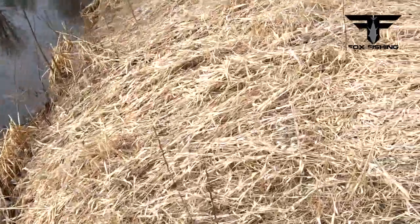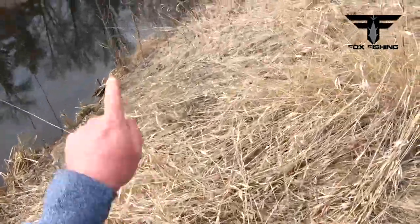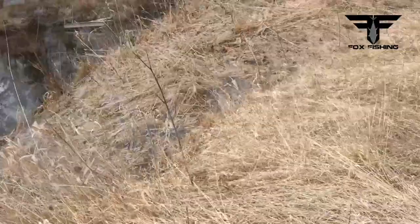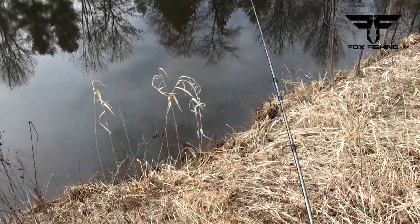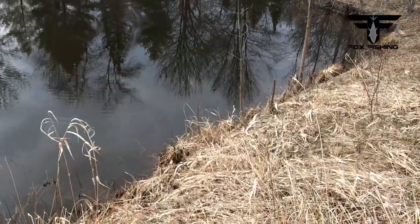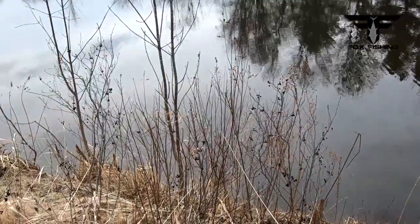All right, so I'm gonna go down here and try this pool. Look at them swirling down here, Dan. I can see them all. Okay. Oh, I just had one. Just had one.